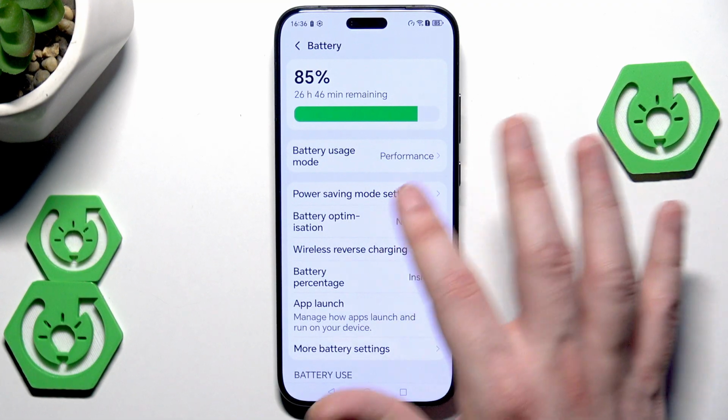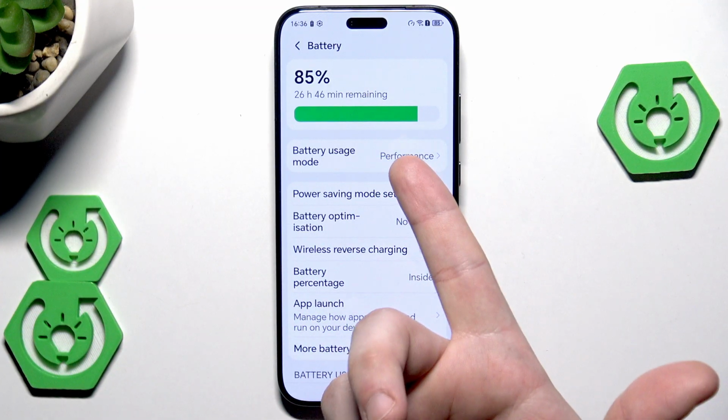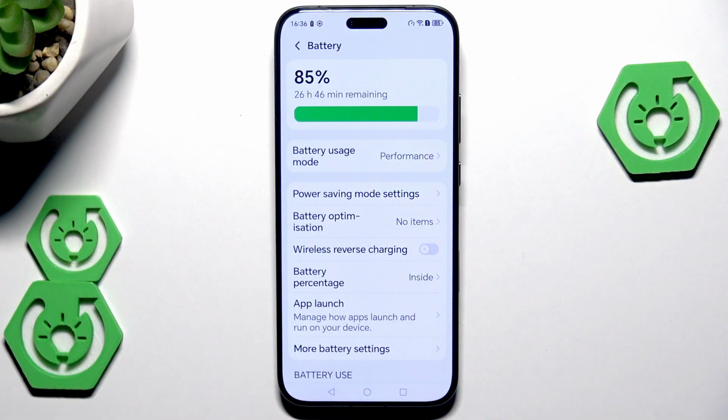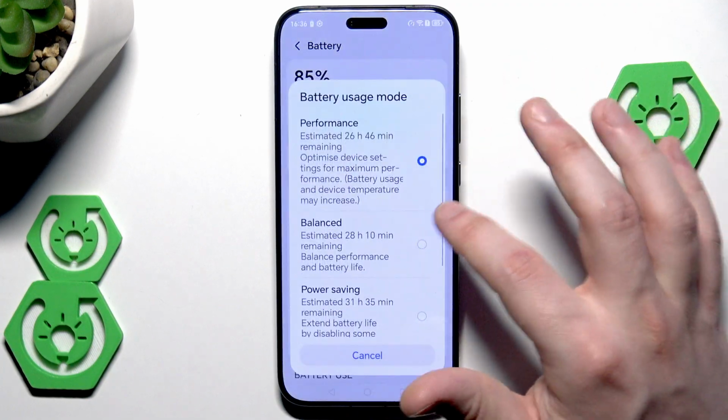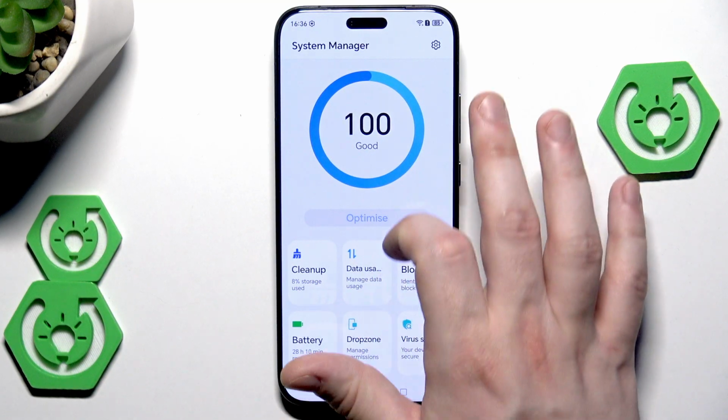But from time to time, if you're using your phone, for example, with this mode for an hour, nothing wrong will happen. Also, the performance mode is really cool for gaming. Okay, but for now, I'll stick to the balanced, but I just have shown you how you can find it simply.